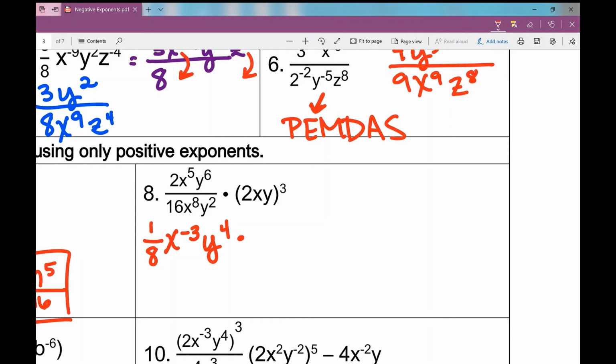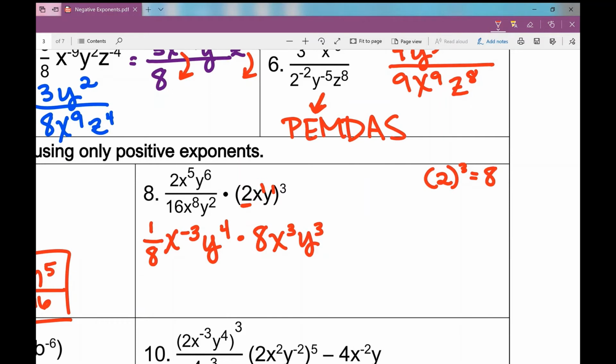power rule. Numbers, then variables. So 2 to the power of 3. Remember, off to the side, I like to write 2 to the power of 3. What is that? It's 8. We don't do 2 times 3. Okay, it's 2 to the power of 3. Then I can apply my power rule to these variables and their exponents. So if I don't have an exponent there, what could I write there? I can write a 1 times x to the power of, what do I do with those exponents? I multiply them. 1 times 3 is 3. Y to the power of 1 times 3 is 3.